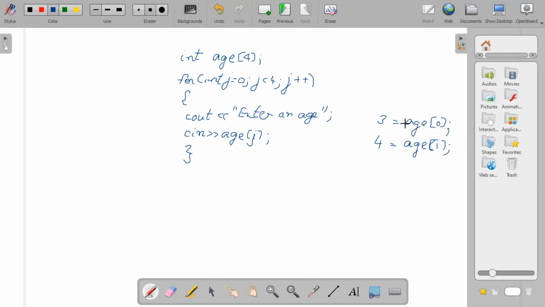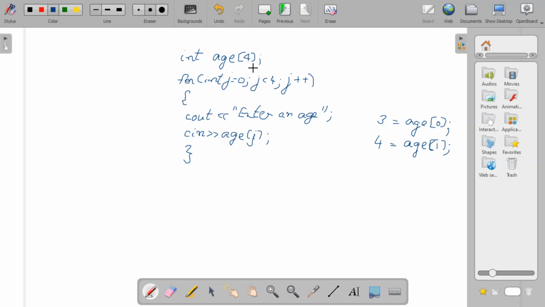Each time whatever value you enter will be assigned. The first time you enter, it will be assigned as the 0th element of the array. The second time you enter data, that will be considered the first element. Then whatever you give next time will be entered as the second element, and like that a total of 4 elements will be there, because you have defined age as an array of size 4.